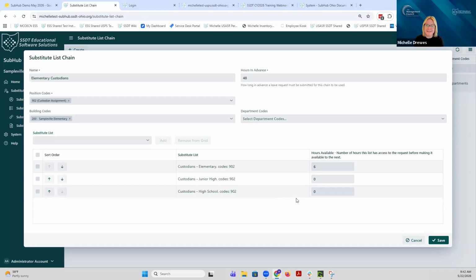And as I said in the slide there, if they don't want to have all of this detailed and just want to send it out to all 3, they could mark this as 0 on all 3, and it will just send them all out at once. But if they don't even want to have these particular sort orders, like I said, we do have a feature enhancement to make it a more simplified list chain.